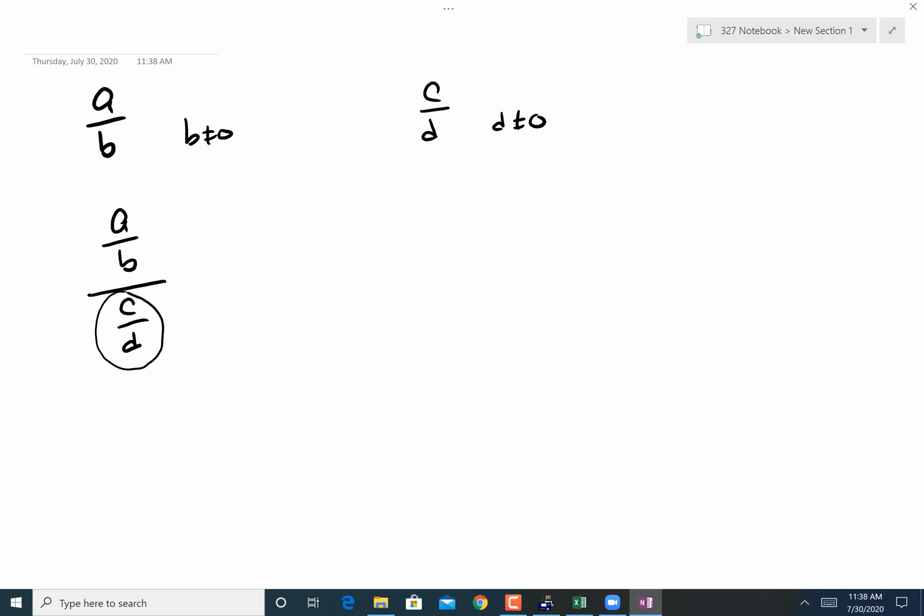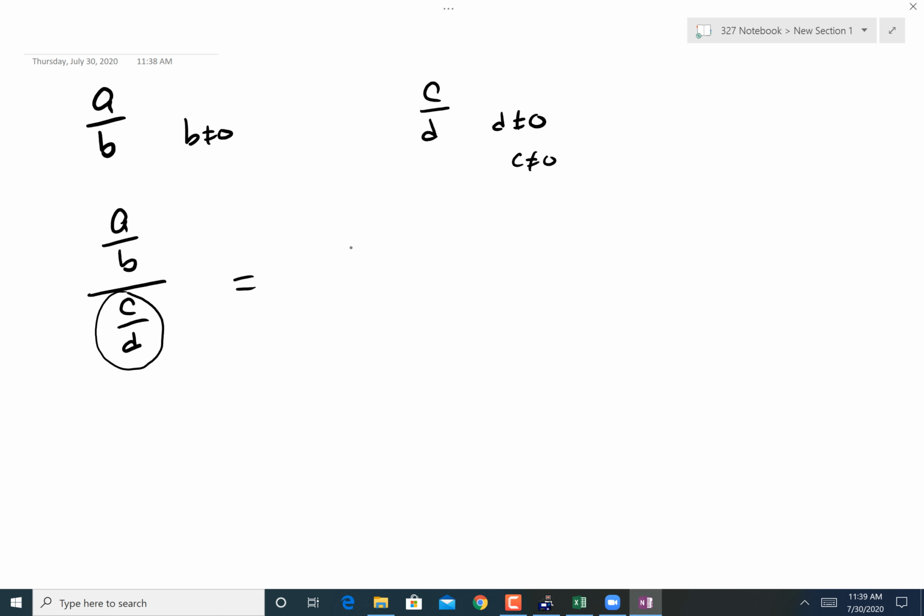So number 16 here in the book: the quotient of any 2 rational numbers is a rational number. Yeah, that's true. Now, why is that true? We already kind of looked at that one, but let's go ahead and run through it again. So if you have a over b, obviously b not equal to 0. And c over d, of course, d not equal to 0. So if I take the quotient of these 2 guys, the only way for this denominator to be 0 is if c equals 0. So we must also write c not equal to 0 in this case.